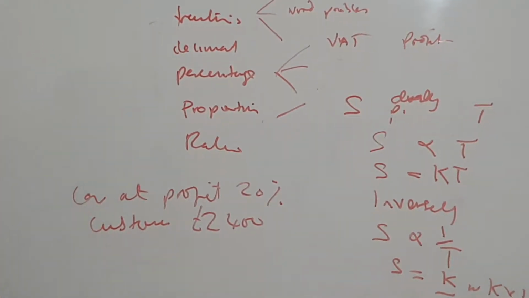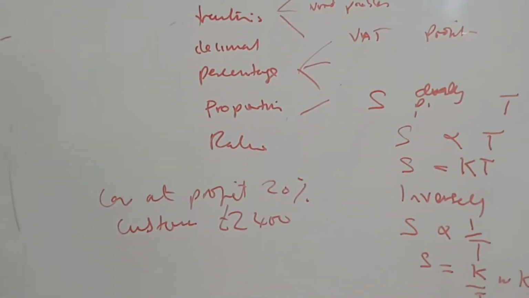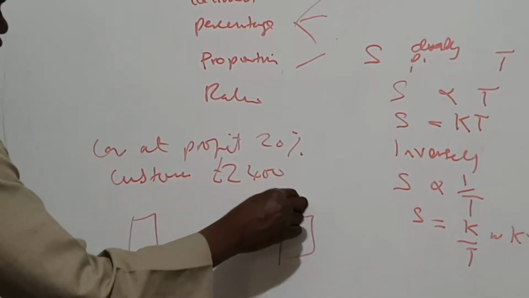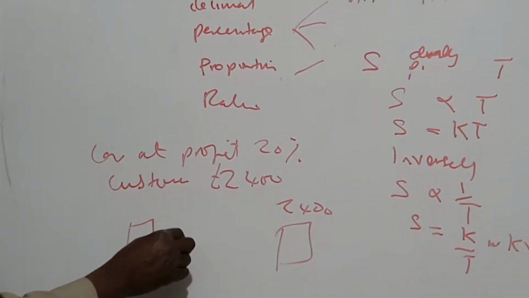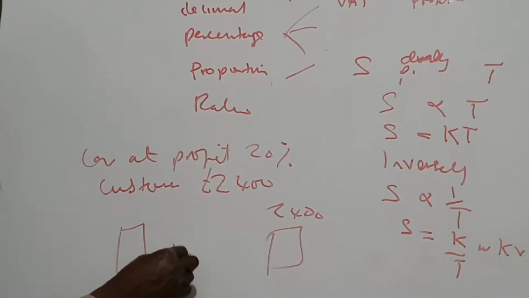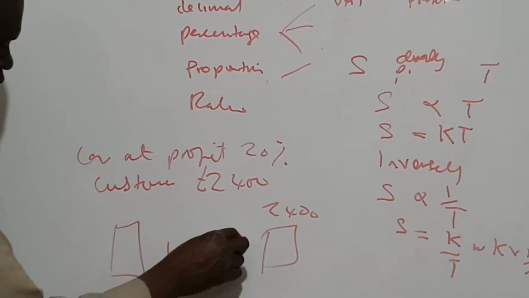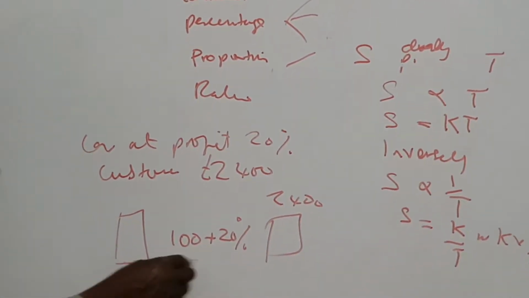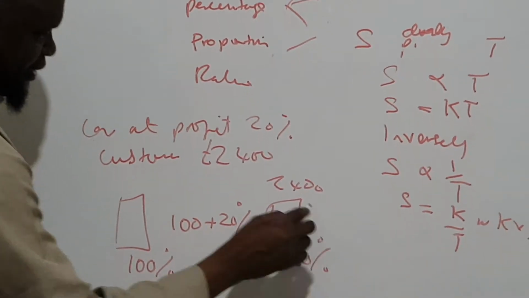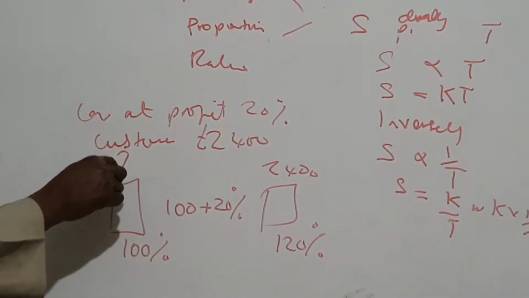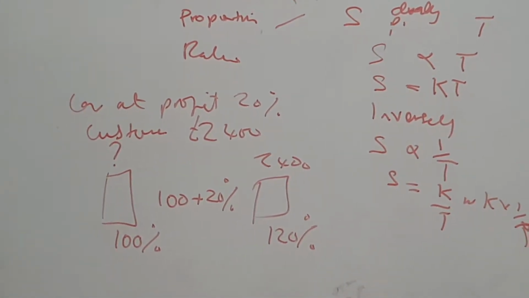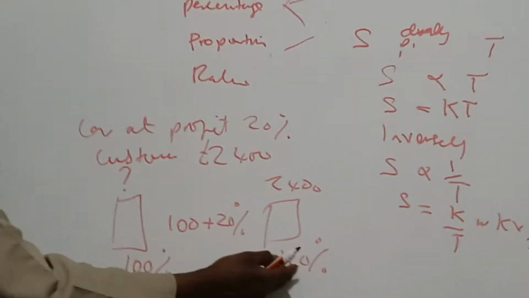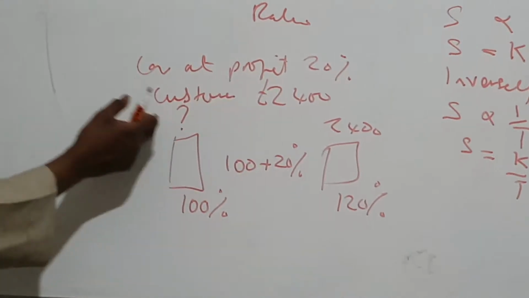So all these things, I sort out simply. I draw like a two-bar. Original price, new price. New price is 2,400, isn't it? But this was after a profit of 20%, that means 100 was the original price plus 20. So I will tell you the original price was 100% and the new price is 120%. You see, what we don't know is the original price, isn't it? Okay? So what I do is always percentage over percentage multiply by value.